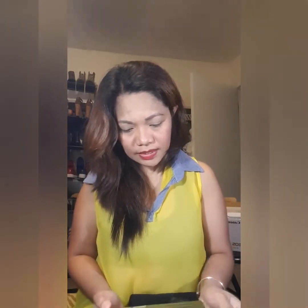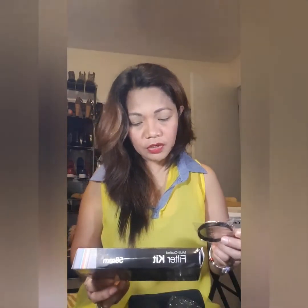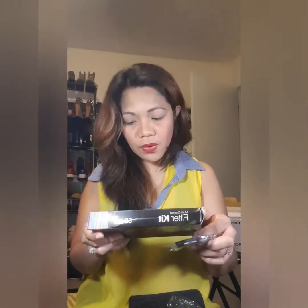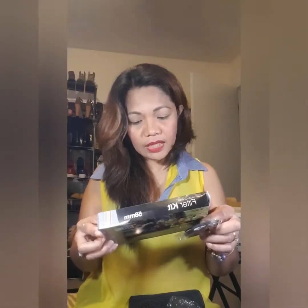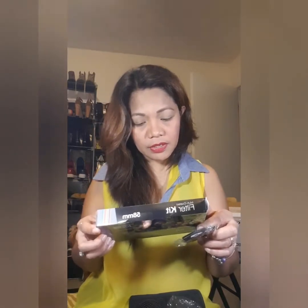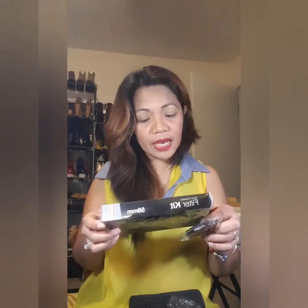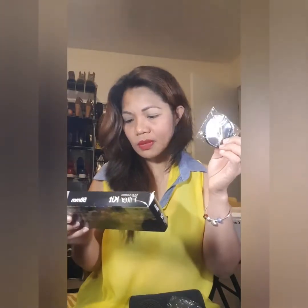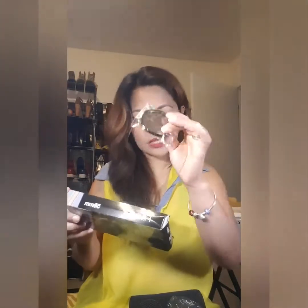And there's also the CPL or circular polarized filter. I think this is the one. Yeah, this is the one. So what does the CPL do? It increases color saturation, gives darker blue skies, makes white clouds stand out, and eliminates reflections from non-metallic surfaces like glass or water. So when we go to the beach, I'll bring both of these. Maybe just one. Just this one. So that's all the filters. That's all the filters that I'm gonna be bringing.